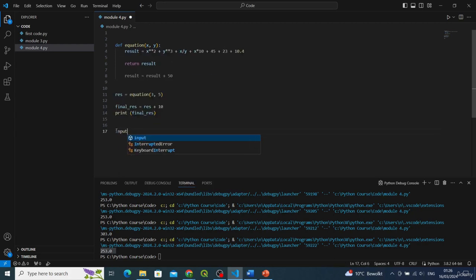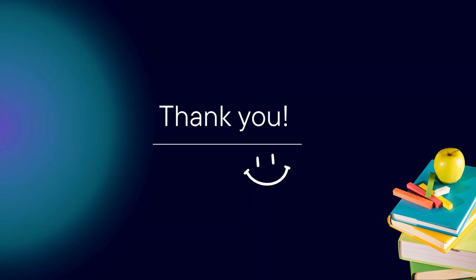Similarly, if we have this input function, whatever we write over here, enter your name, is displayed on the screen. This is a function and this is the argument of the function. So this is what functions essentially are and how we can use them.